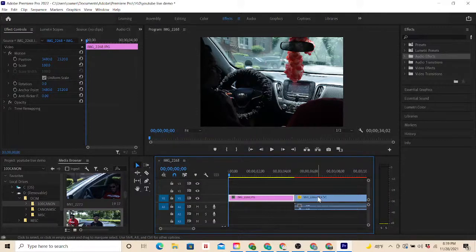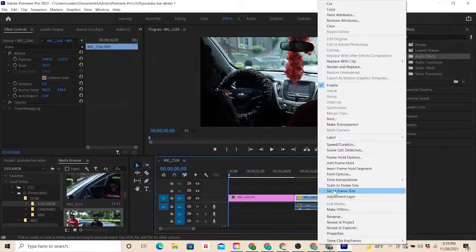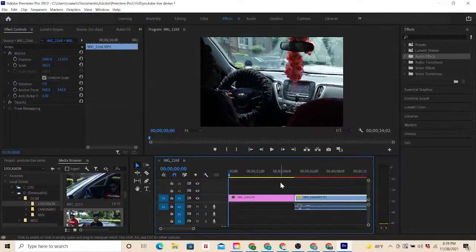And then if our clips are not the right size, we can left click and set to frame size. All right. And then if I click over here in the effects control panel, this is where you start getting into making graphics move left and right and different things, and having moving text and things.